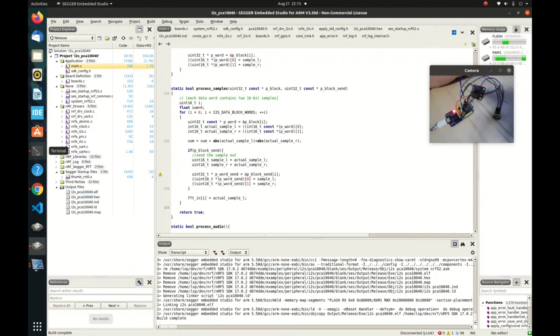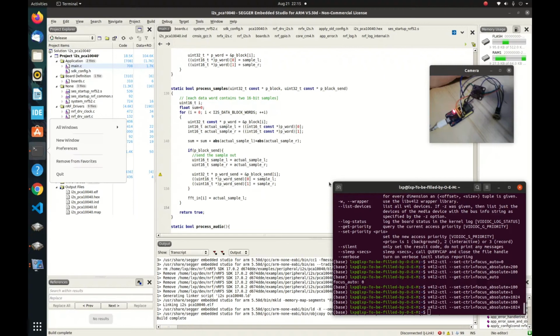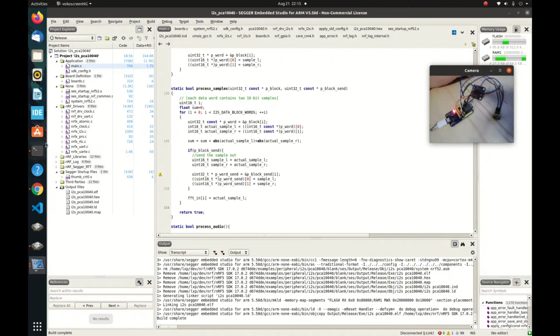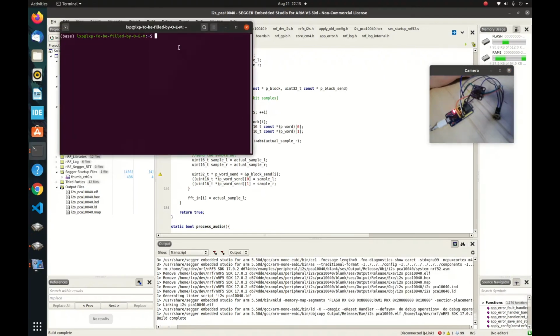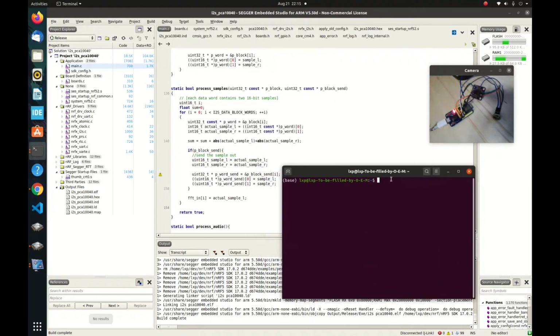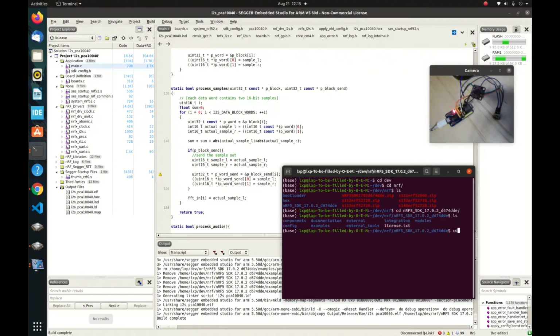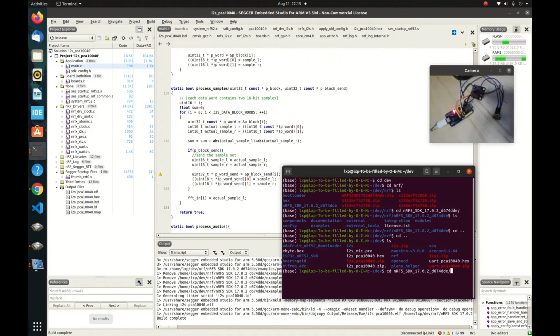What we're going to do is start a new window here, and then we go to the SDK folder. Okay, we can do it from here.